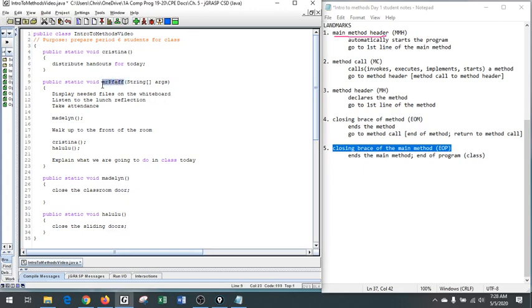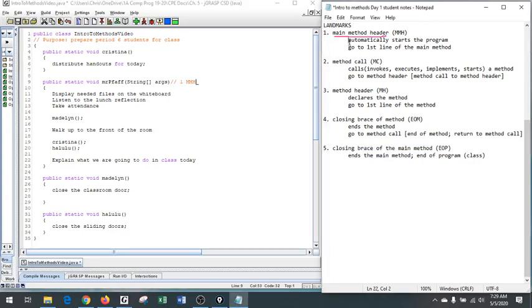In this case it's Mr. Faff header, but we're going to add our line comment, space, and then 1, because that's always going to be the first line where the compiler really gets into action. So number 1, and then MH. We understand that to be where the program automatically starts.